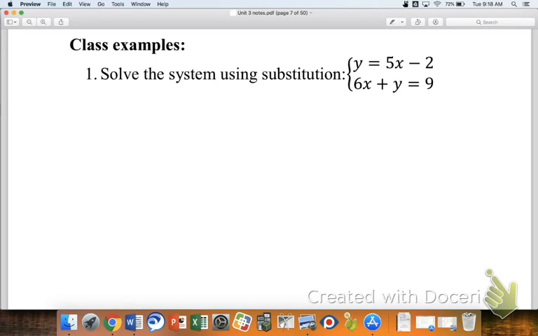So we're going to look at two other methods that you could use besides the graphing we did yesterday. We're going to look at two other methods in our class about how you could work with and solve a system. And this is going to be the second one. We'll do the third one tomorrow and through the rest of the week. So this method is called substitution. And if you think about what you understand about the word substitution, it's exactly what you think it is. Isn't the concept of substitution simply you're going to remove something from its place and put something equivalent where that thing used to be, right?